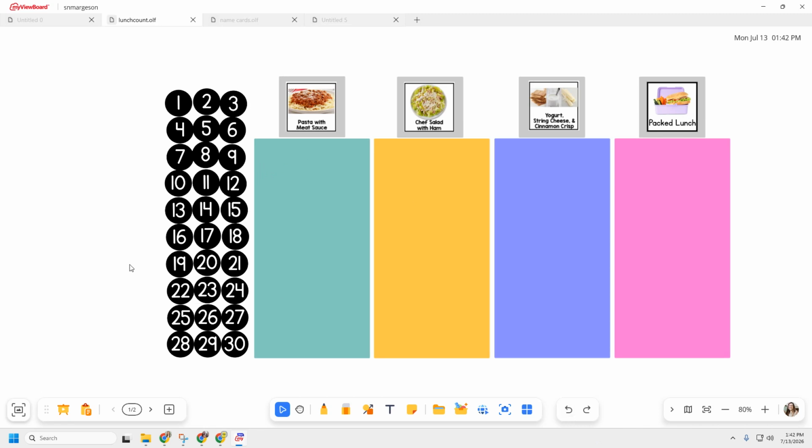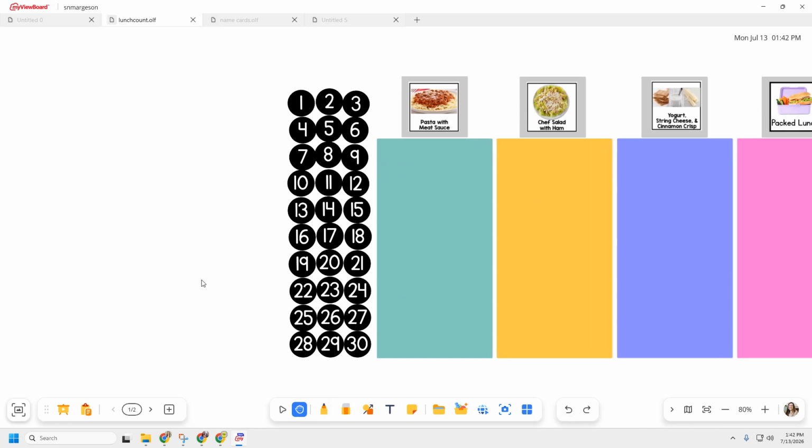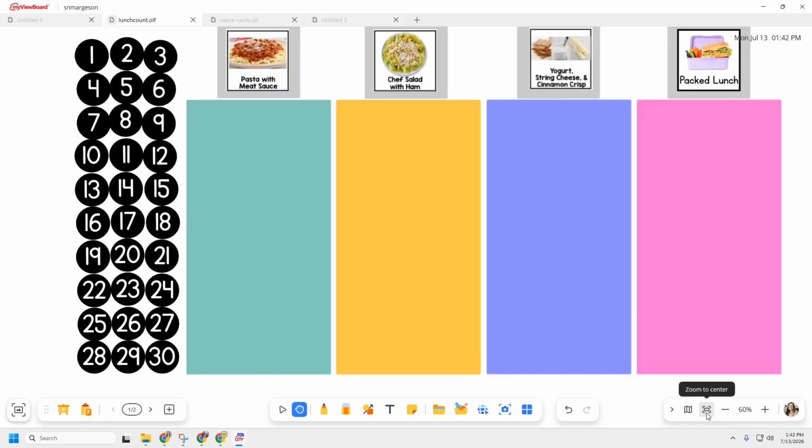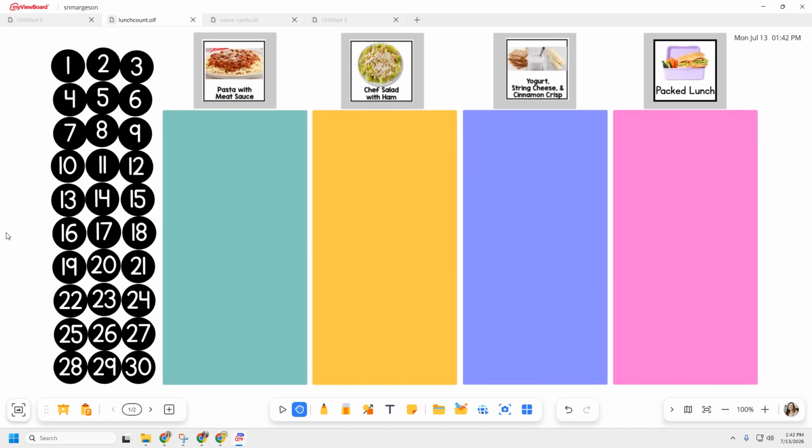And that is right now I am kind of off center, right? And I'm zoomed out a little bit. So if I come to the right-hand side here and click zoom to center, it's going to bring everything back to center, back to where it needs to be. So if students accidentally move this, that button, zoom to center, is going to get them back to that home base. I would say this is a pretty good button to also show your students how to use. Make sure that they have that in there.